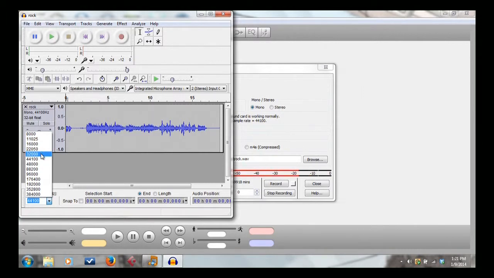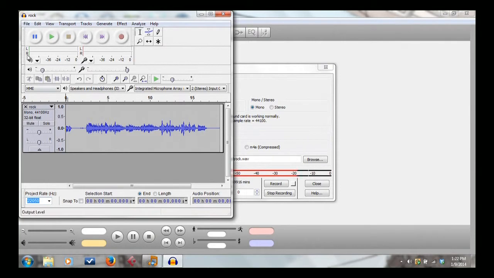If your hi-hats are ringing up into like the 14K, or if you've got some really high piano or something, maybe a piccolo, then you might want to consider the 32 kilohertz. But if you're good at mixing and music making, it should be fairly feasible to hit the 22K and get some pretty good sounding audio. I doubt my guitar has any really high frequencies, so we're going to stick with that. So that's our project rate.